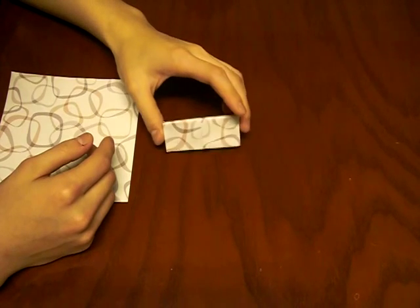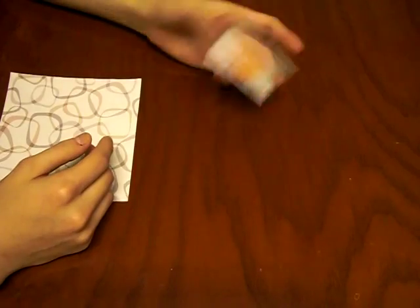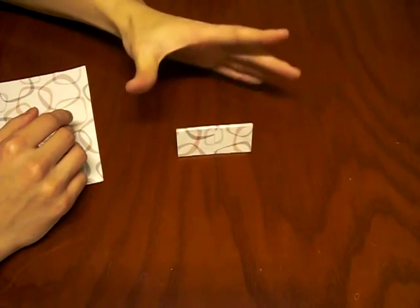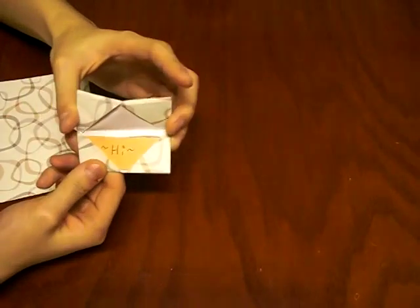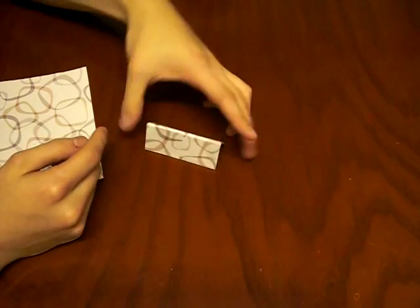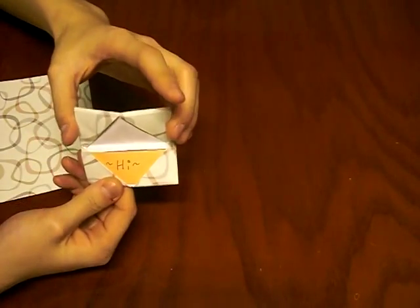And in this video, I'm going to be teaching you how to make an easy letter holder. So this is the final product, and the main purpose of this is just to have a letter inside, if you want to give a quick letter to your friend or anything like that. It's a simple letter holder that stays put and you can put a message inside.